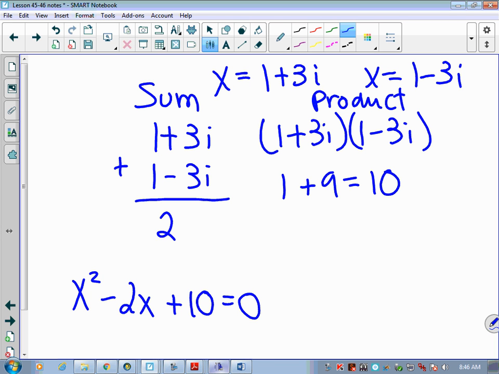Question? Yeah, why is it negative 2 not positive again? Because whenever we put this back into, let's say, the quadratic equation, our negative b plus or minus the square root of b squared minus 4ac all over 2a, I'm going to get the negative 2. Okay? But if the sum was negative 2, would it be a positive? It would be a positive 2. Yep. It's going to be the opposite of whatever this winds up being. Okay? All right. So let's do another one and see how we do.